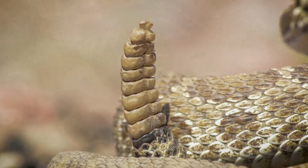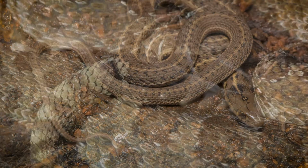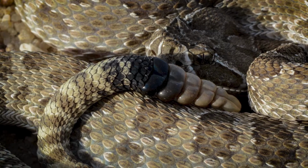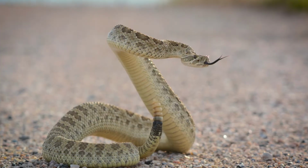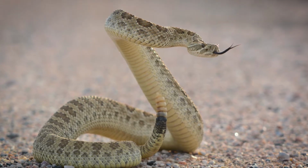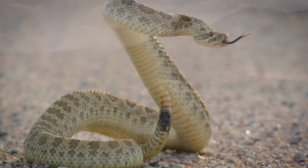All of the other snakes that are present in the county are going to have a sharply tapering tail end. A rattlesnake's tail is going to end in a blunt nub that has the rattle mounted on top of it. Rattles are fragile, and they can be varying lengths. As they get longer, they are more subject to breaks as the snake goes about its life, and the rattle can become shorter or completely lost. However, one thing you can tend to see with the basal segment of the rattle is it's going to be dark colored and very shiny, even in young snakes.